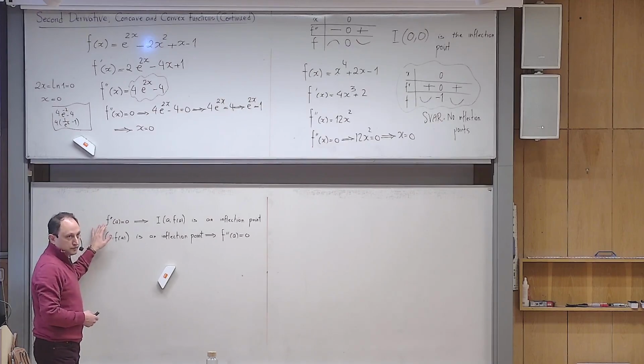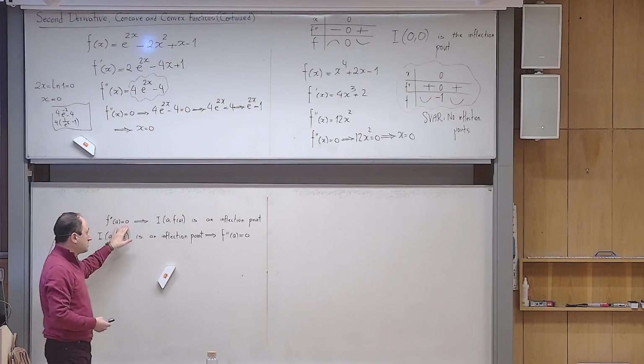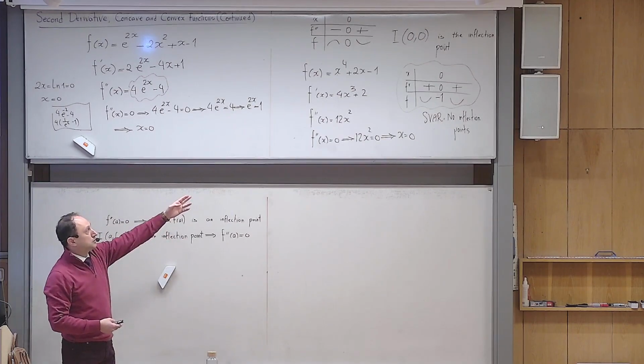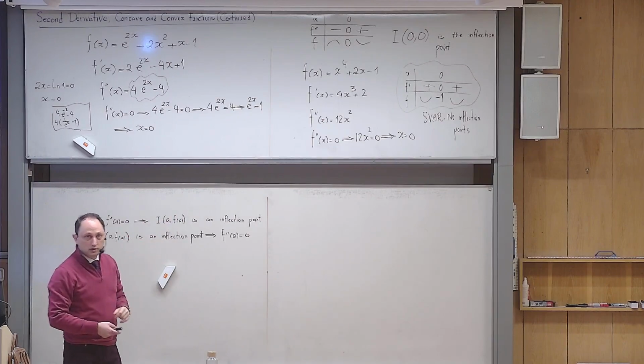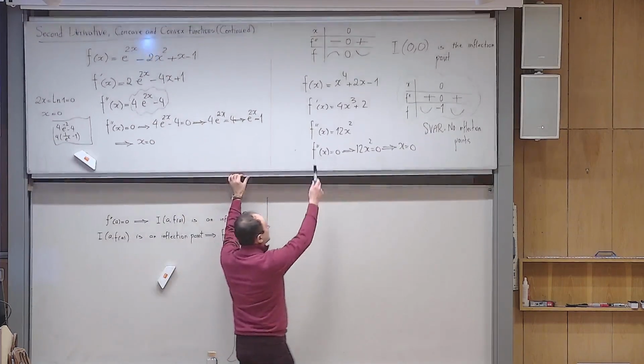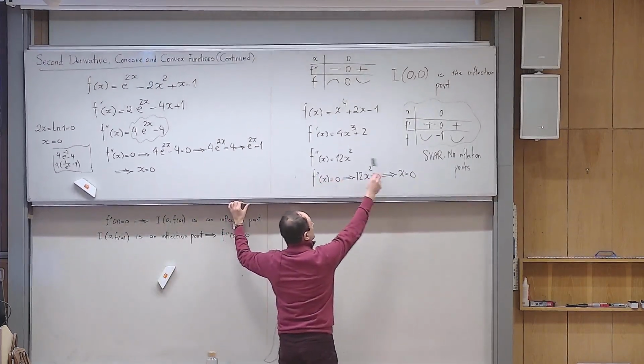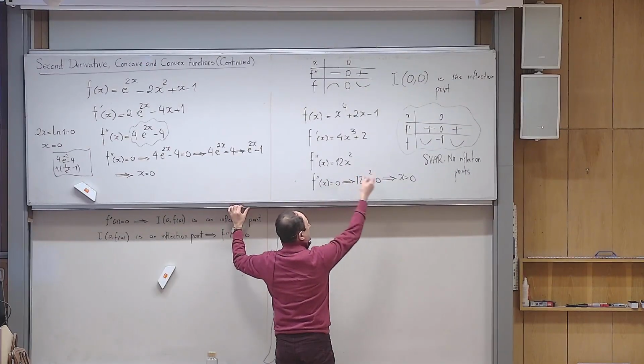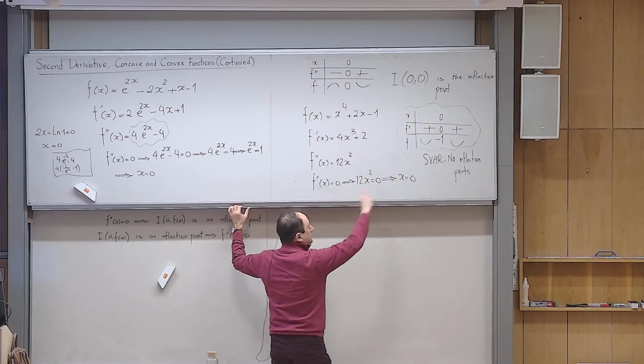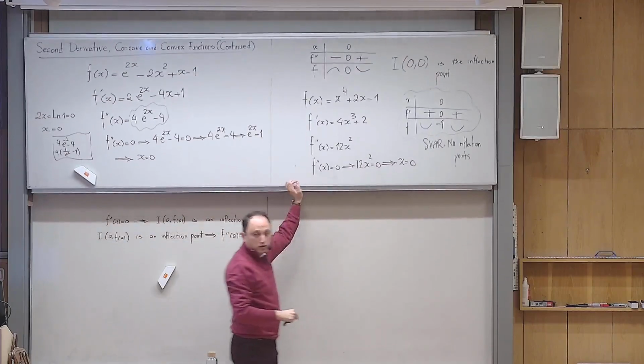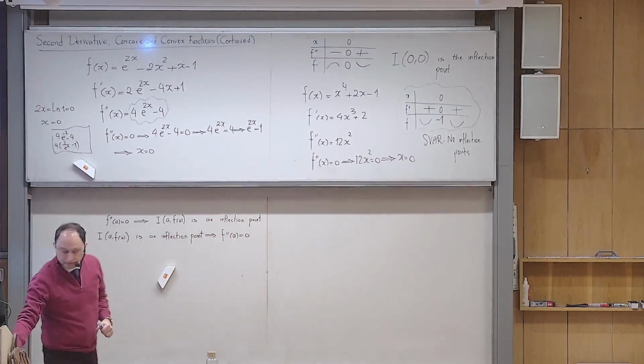The first one is false. We just saw it, yes? If the second derivative is 0, there is still a chance that this point is not an inflection point. That's exactly still on the board, yes? F double prime, when x is equal to 0, is indeed 0. But we realize that is not true. So this is definitely false.